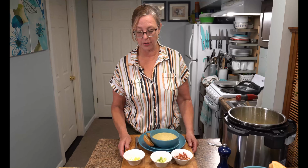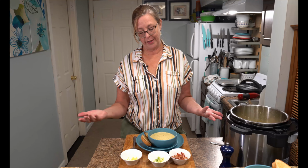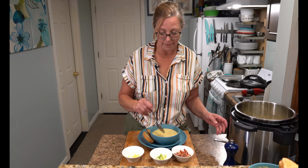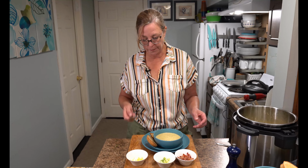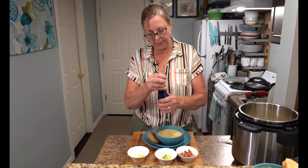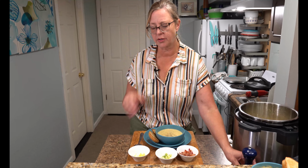Okay, she's ready. I'm so excited. So I scooped some out into a bowl. I mean, I guess you could just suck it through a straw, but it's going to burn your mouth. Let it cool down a little bit, and I'm going to taste it for seasoning. I'm going to add a little pepper. I don't think it needs any more salt. There's a lot of salt in cheese.